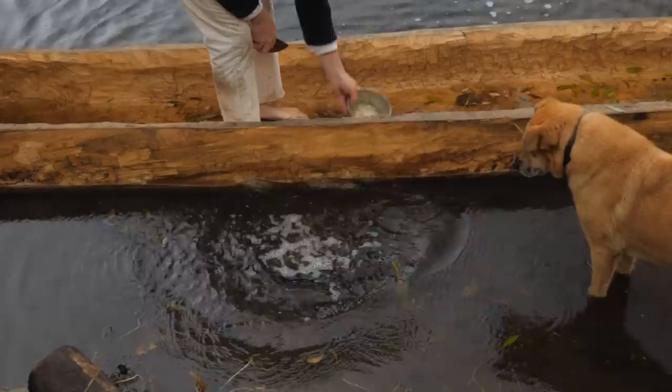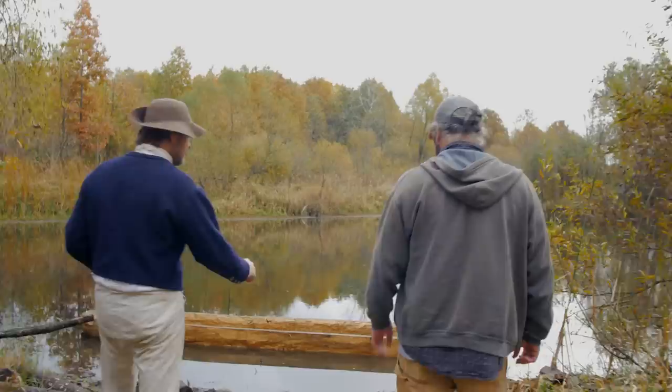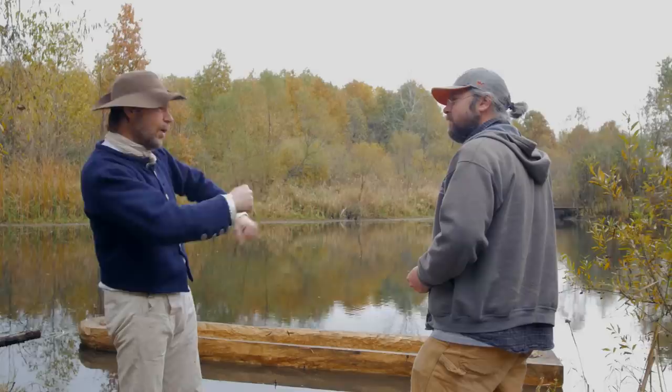There is the canoe in the water. We pushed it in a couple days ago and I had fun. It looks great, pushing it around. It's a boat. How has it been, have you paddled it? Well, I didn't paddle it. I had a pole, so I pulled it around. It was a great, fun experience.